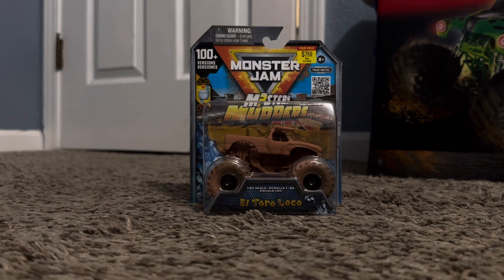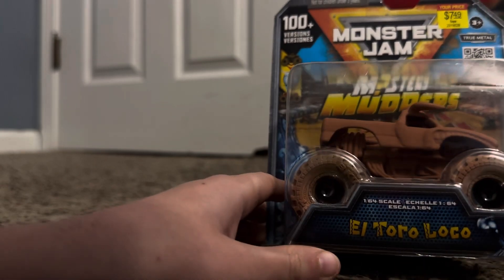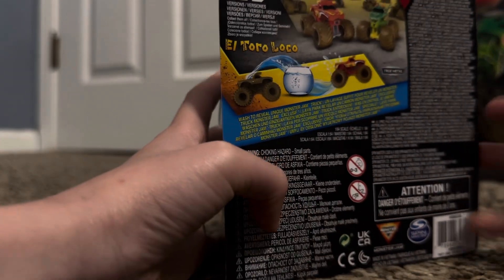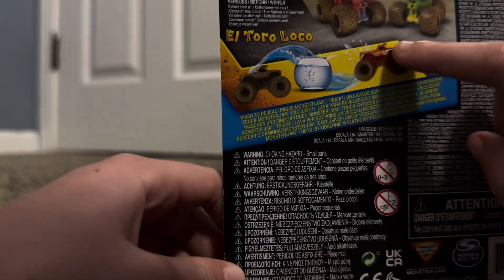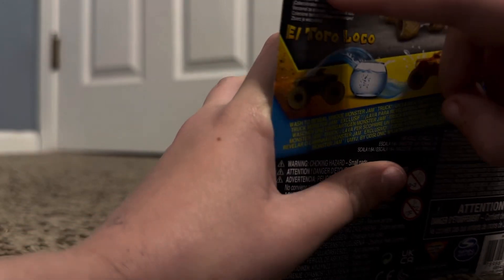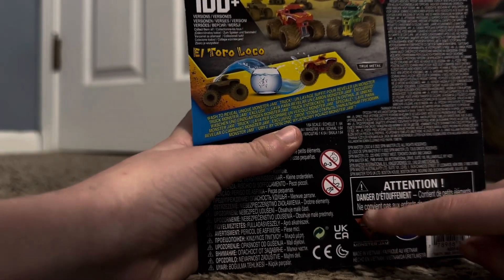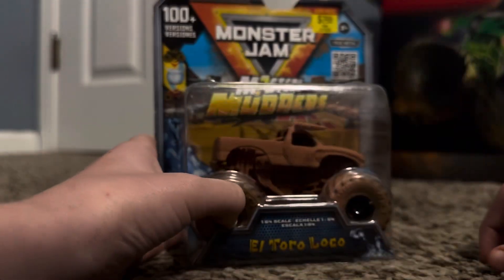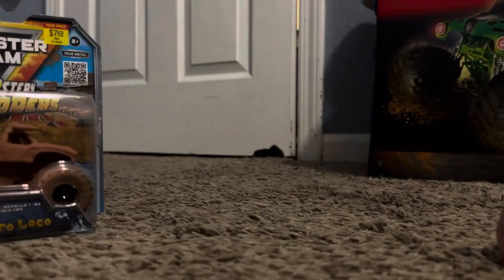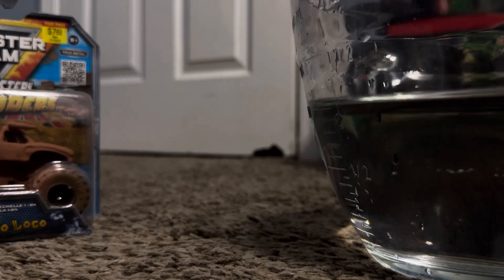Hello WTXY fans, it's me and today we're having a best review. I got this Monster Jam Mystery Mutters El Toro Loco. On the back here you can see the El Toro logo, and it comes out with the El Toro logo, Dragon, and all kinds of monster trucks. It's 100 plus, there's Spin Master and the Monster Jam logo over there. We have this brand new monster truck, and I also have water and a towel.